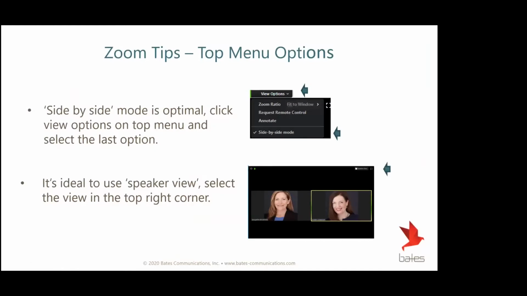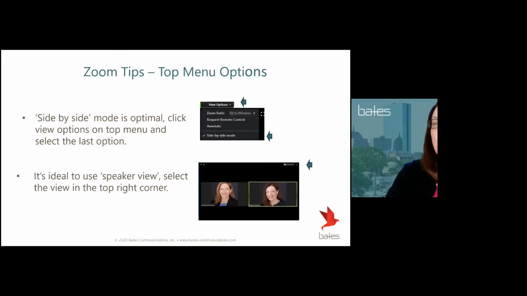Welcome, everyone. I'm just going to give you a very quick tour of your Zoom dashboard so it makes for a better viewing experience for you today. The first place I'd like you to start is in the center top of your screen. You'll see a little View Options tab with an arrow that drops down. If you could go ahead and click that, and next to side-by-side mode, make sure you have a check mark. The next place I'll have you stop is just to the right of that. You'll see a little tab that at this point either says Speaker View or Gallery View. You can test toggling back and forth. We suggest a Speaker View, and the way you know you're in Speaker View is if it says Gallery View, so it says the opposite of what you'd like.